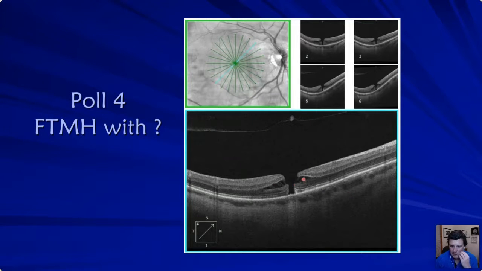So if you sent that to the retinologist, that would be a great way to send it over and tell them what's going on. And then if you go through some different scans, you'd probably find a little bit of an epiretinal membrane pulling that up, and that's what the surgeon would peel during the surgery to release that traction and close that hole. The one concern I have is how long has this been here?